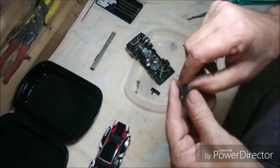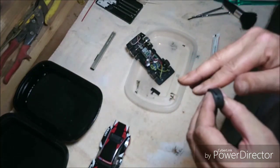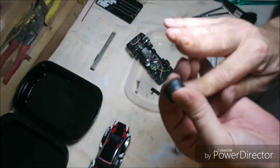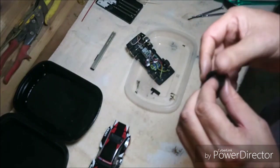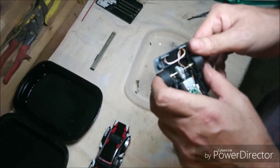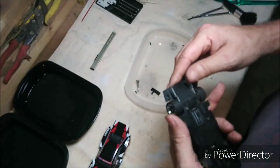Okay, same thing here. The inside's clear, good, and I'm going to go ahead and add a couple tiny drops of oil and just work it in. Very good. And we'll go ahead and get that one installed. Now as that oil starts to absorb into the rubber, you're going to feel just how sticky these tires are. They're going to feel very, very clean and very sticky. And that's what we want.